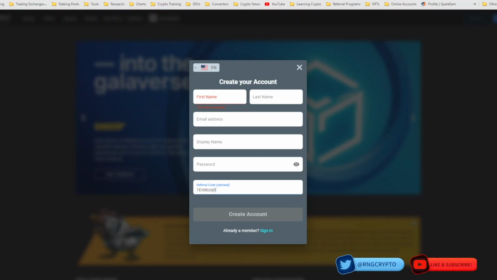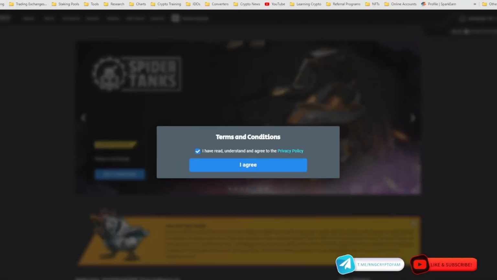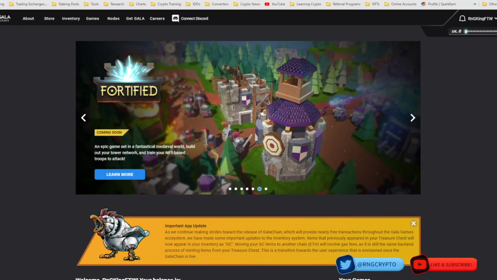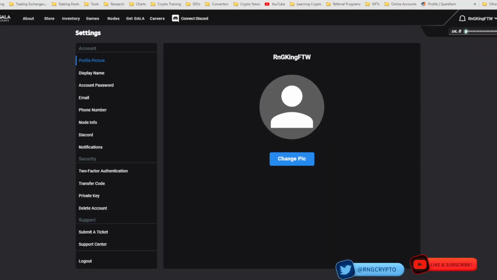I'm gonna go ahead and skip into my account that I've already created. So I just logged in. It's asking me terms and conditions. I agree. And this is a brand new account. Basically, this is what it looks like when you start. One of the things that you can do is go to your account info. You can change your pictures and do all that good stuff.